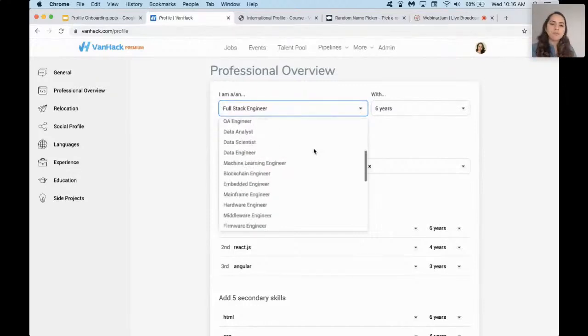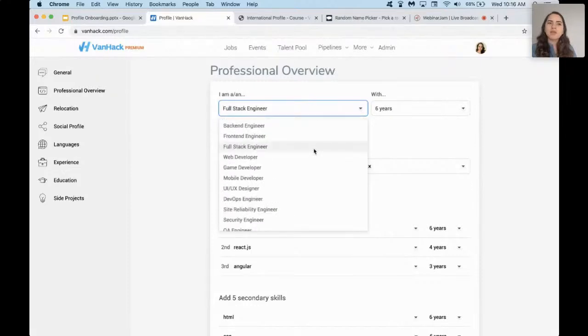Here are pretty much the main roles we have. Don't worry about very specific details. Let's say, oh, Stephanie, my headline isn't full stack engineer, it's full stack developer. Just select full stack engineer, okay? We're viewing those as the same thing. Or no, I'm not a full stack engineer, I'm a junior full stack engineer.